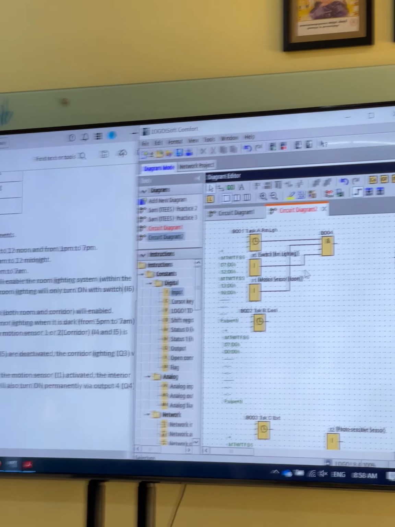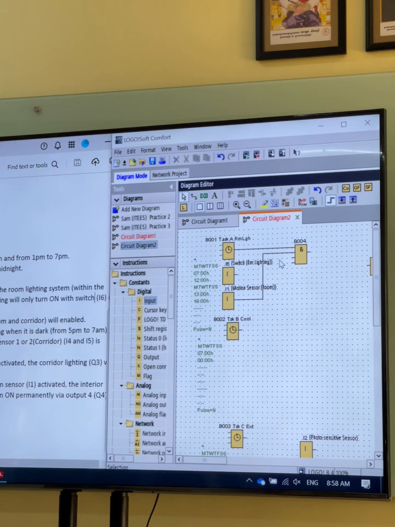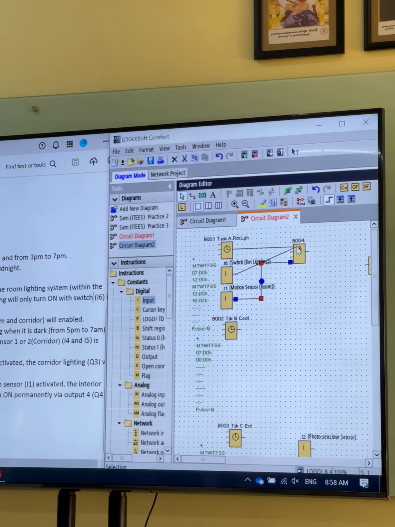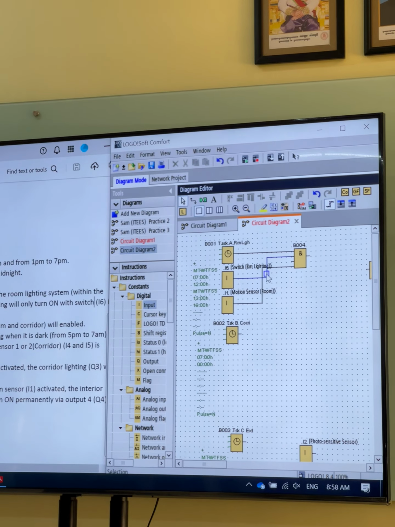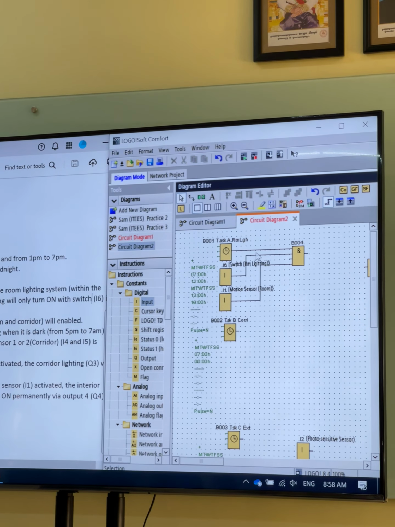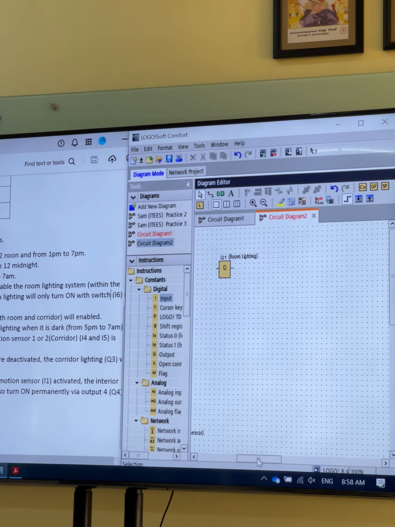Your I6 is on. If you want it better, then you can change the direction. So I6, I1, and the timer will switch on the room lighting.